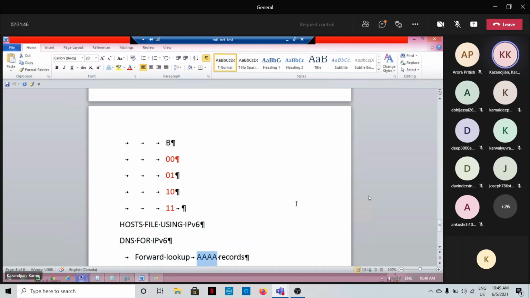Just as in IPv4 we have A records for resolving hostname to IP, in IPv6 it's referred to as AAAA records. The logic is that an IPv6 address is made of 128 bits and IPv4 is 32 bits, so the ratio is 4. It's 4 times bigger, so they put 4 A's instead of 1 A.